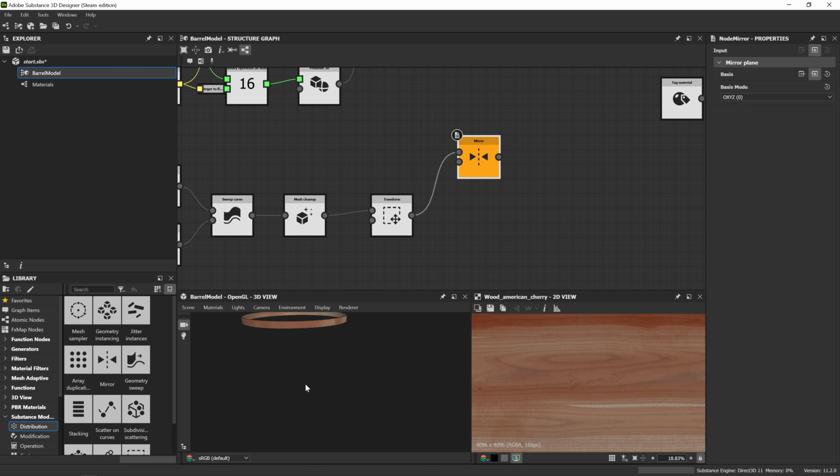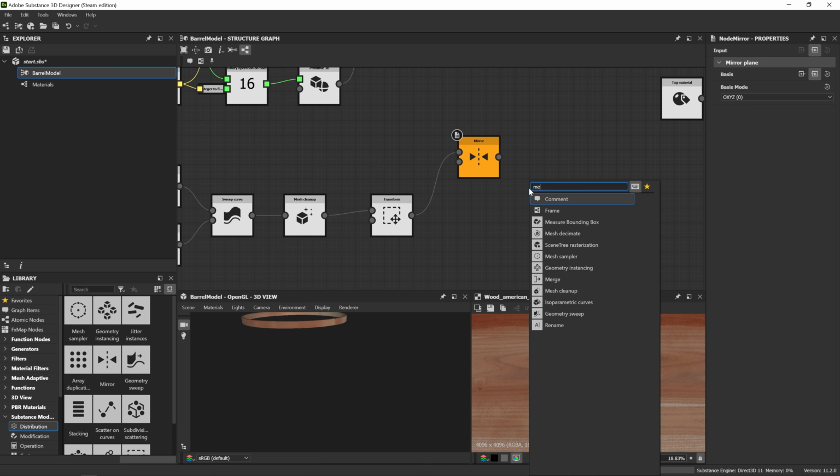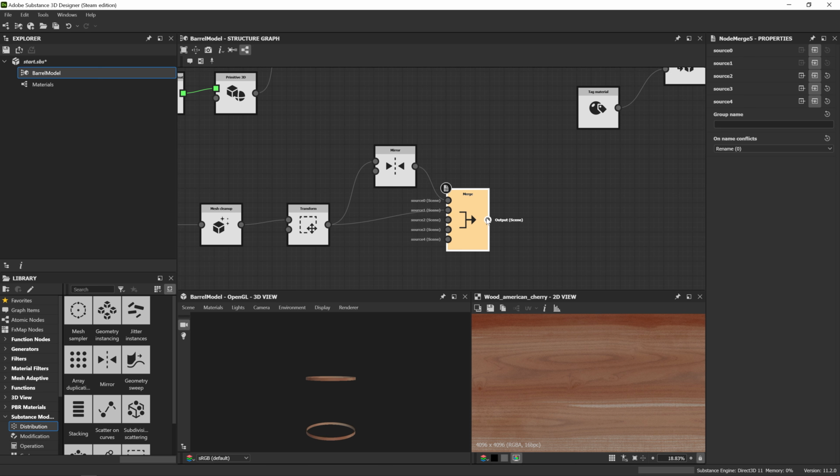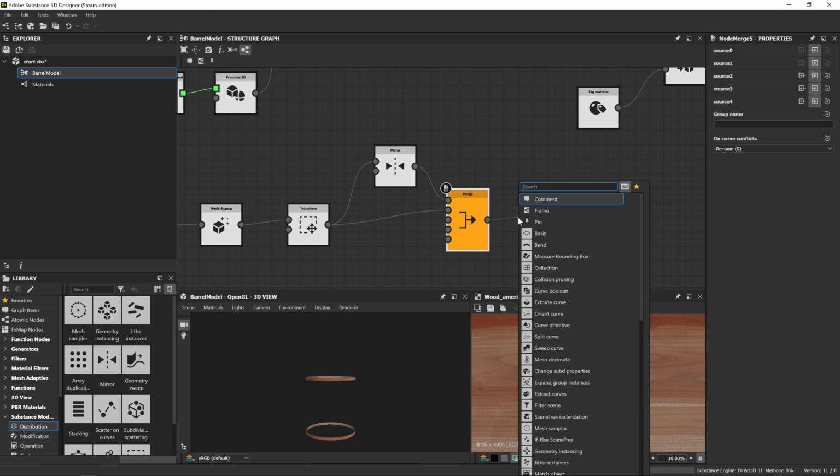Okay, next we're gonna merge them both together. Again, merge combines different geometry inputs into one object. So let me look at the output. Okay, back to fixing this stretched out material thing.